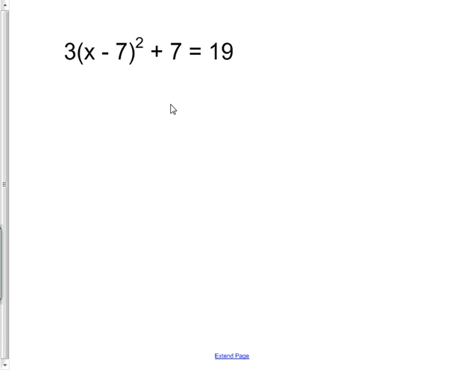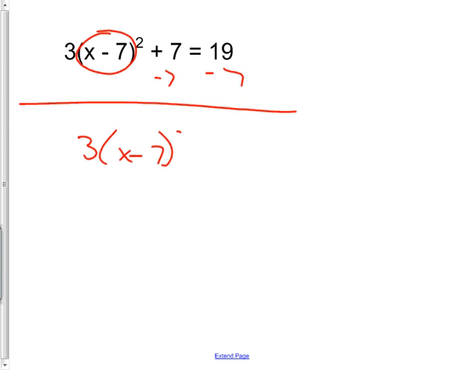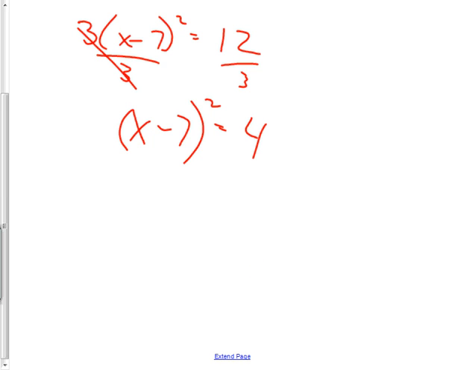This part, I guarantee you, many of you are going to make a little mistake on your way through it. Okay, and this is what will separate the A students from the B students, or the B's from the C's. All right, if I'm going to start this, yes, I need to get this part alone, just like all the other ones. The grouped part has to get alone first, so everybody do that. Get that part alone. I got it alone.